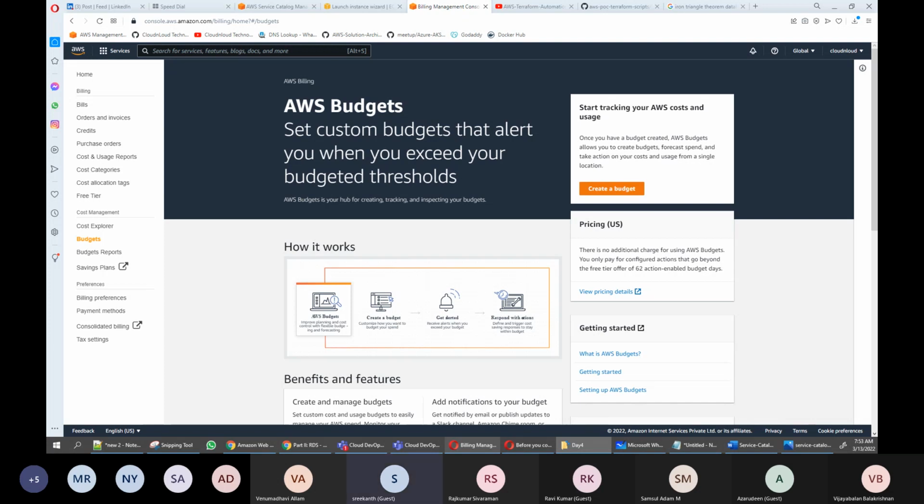Vijay, I have one question. If it is a reserved instance, probably we don't look at the budget, right? Yes, because with reserved instances, paying upfront, you will get a lot of concession, a discount. So if it is on demand, that's where this will work, it seems. Okay. Thank you.